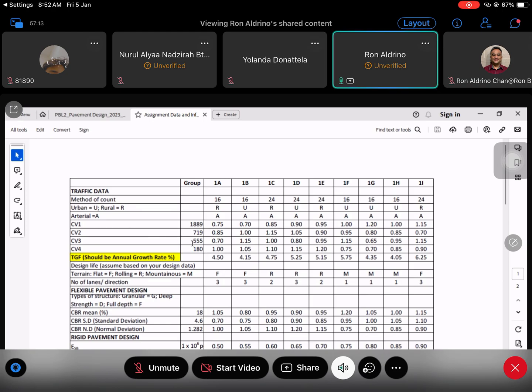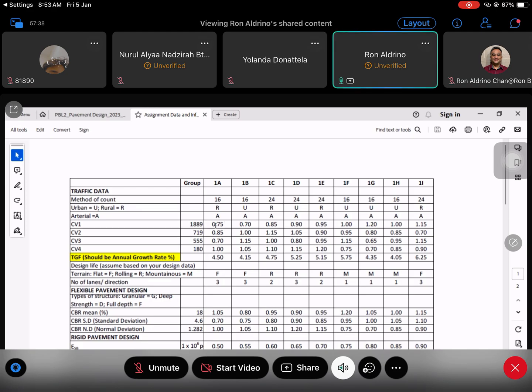If you do not know, please check your slides as well as the manual. For group 1A, to find out your actual CV1, category 1, you have to multiply by 0.75. 1889 times 0.75.